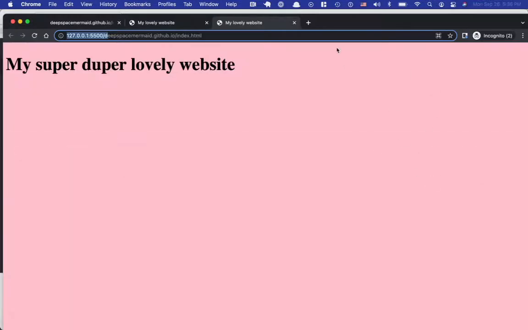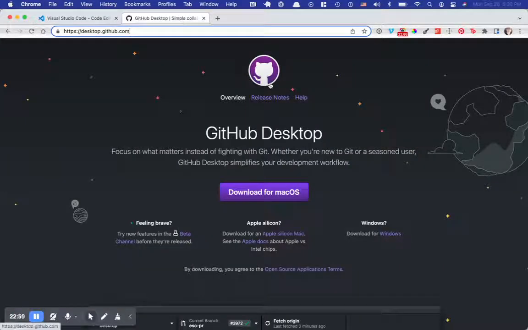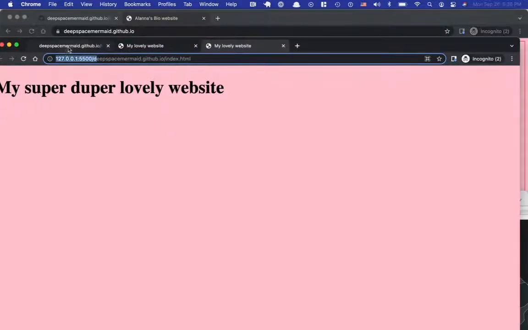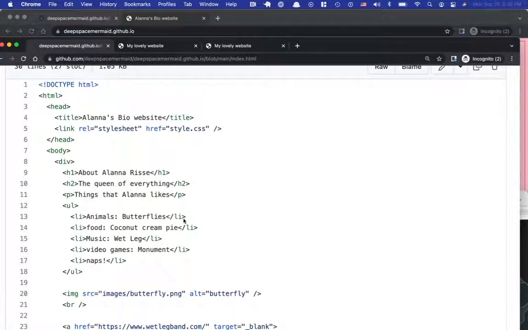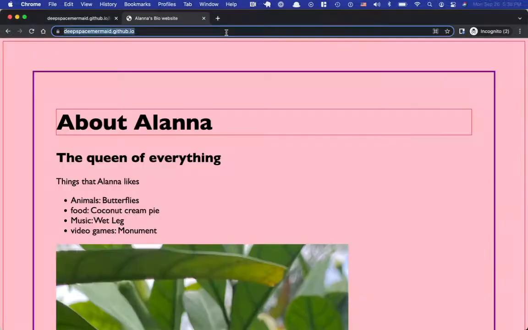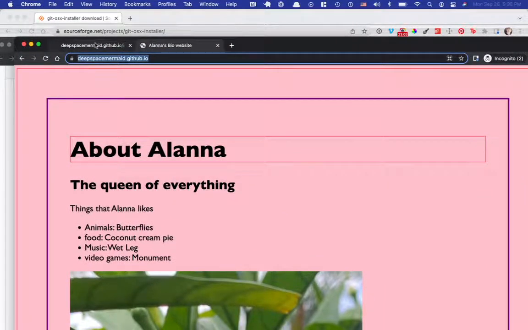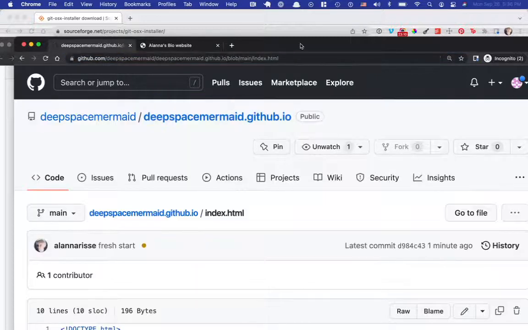And now I can go back here to GitHub. Where is it? Here. So this is the old stuff, but if I hit Command R, or just click in this bar and then hit return, it'll refresh the page.